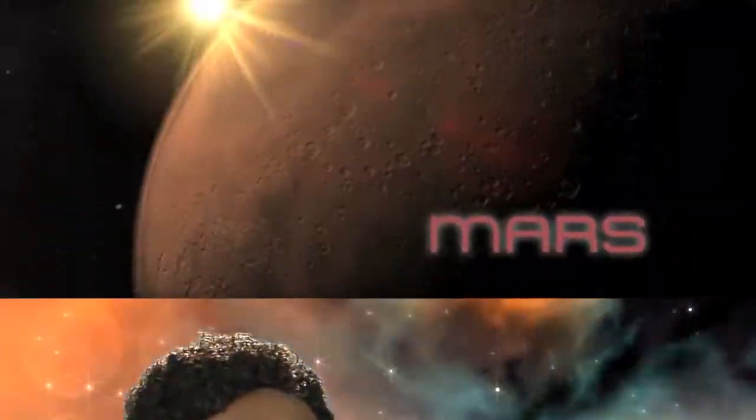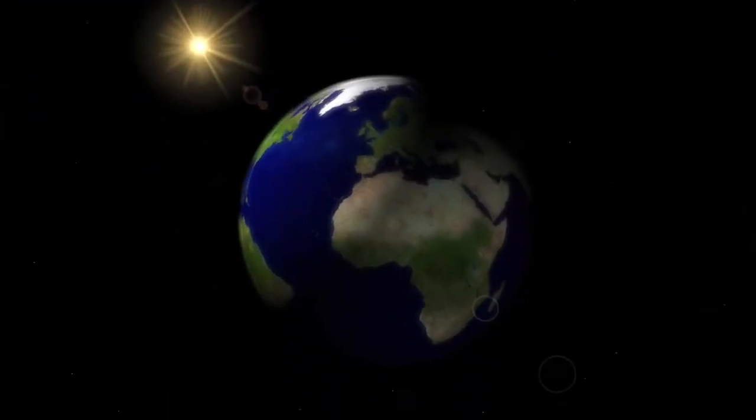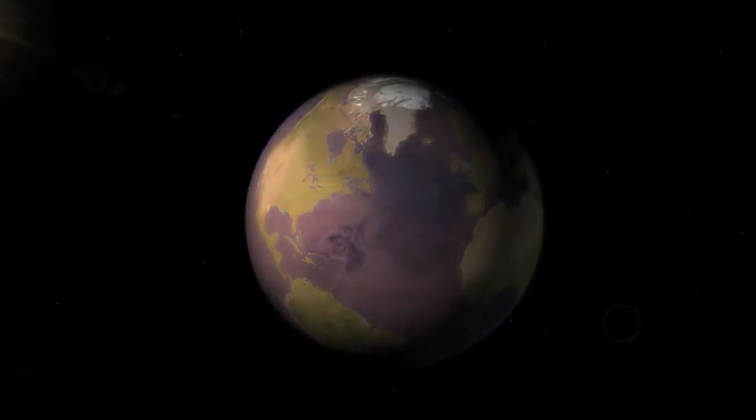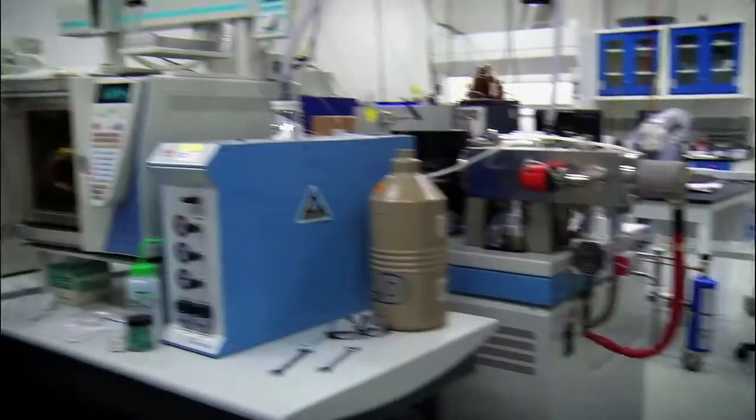You all have heard of Mars, the red planet — our next door neighbor, if you will. This planet is full of mysteries. Some scientists even believe that Mars used to be a lot like Earth, billions of years ago. It once had rivers and lakes and possibly even supported some form of life. But how do you test ideas like those on a planet that is millions of kilometers away? Well, where do scientists do their best research work here on Earth? In the lab, right? So, why not send a laboratory to Mars?